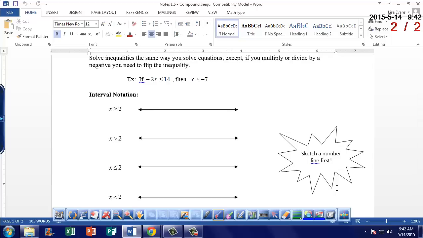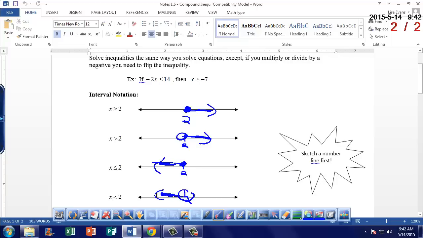So let's pretend we solved an inequality and we got these four answers. I'm going to graph them and then I'm going to talk about what interval notation is. Now we will do interval notation throughout this entire year, so it is important that you pick up on this. Okay, so if I have 2 on all these number lines and I fill in the graphs, this one is going to be greater than or equal to, so it would look like that. This one is going to be just greater than. This one's going to be less than or equal to, and this one's going to be just less than.